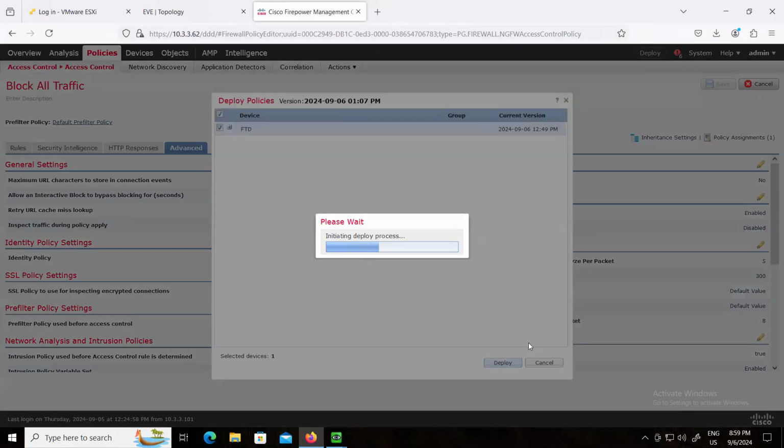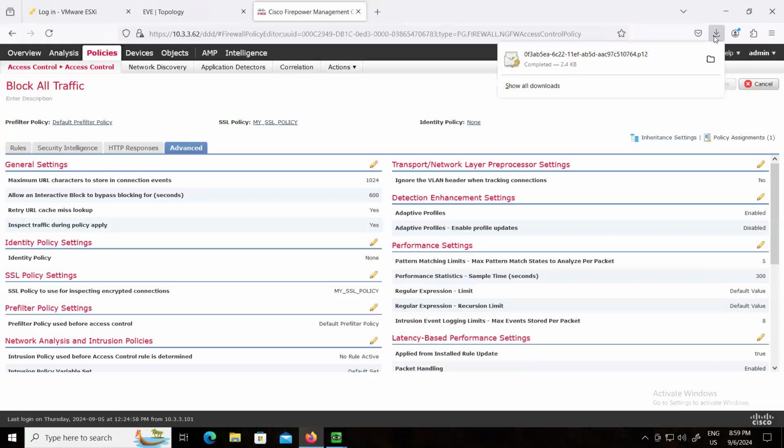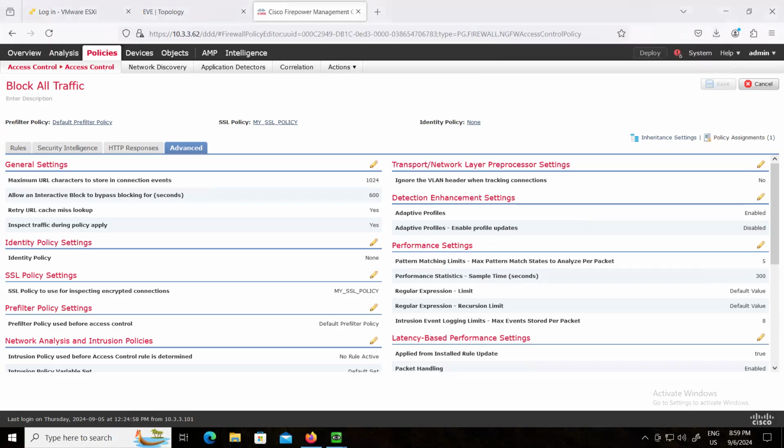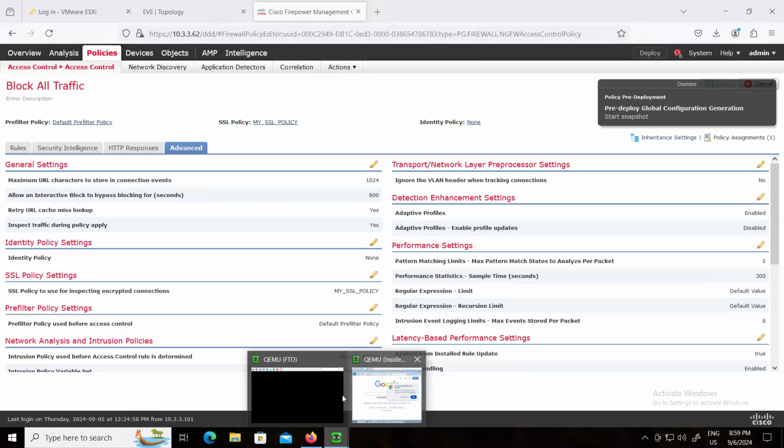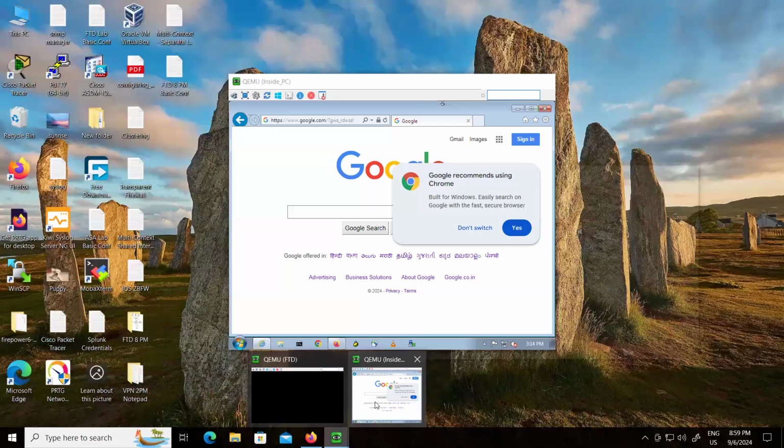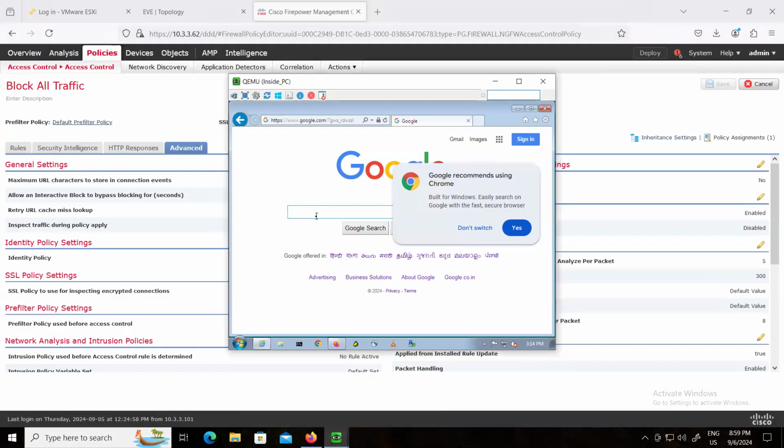Deploy the changes. Now remember, I downloaded this certificate. So this certificate, I have to send it to the client. So this is my client, right? In this client, let me open a temporary email.